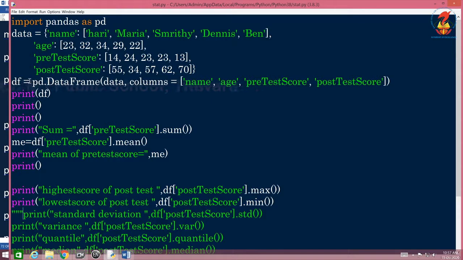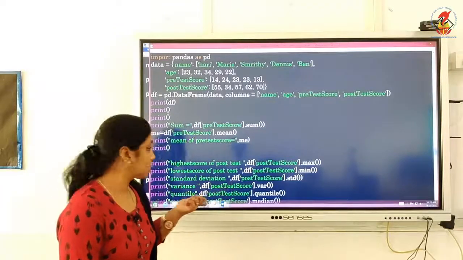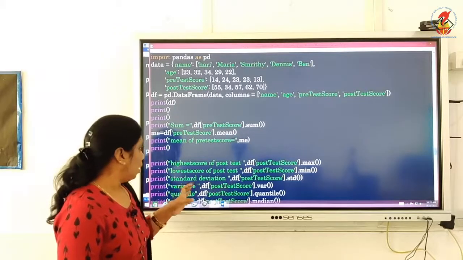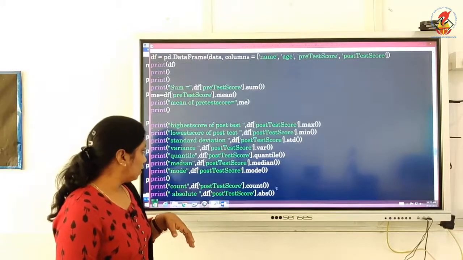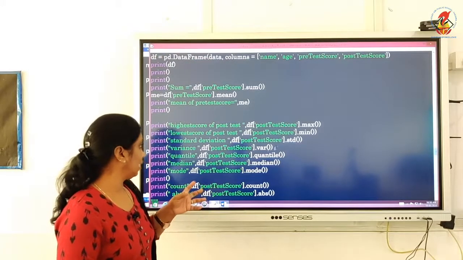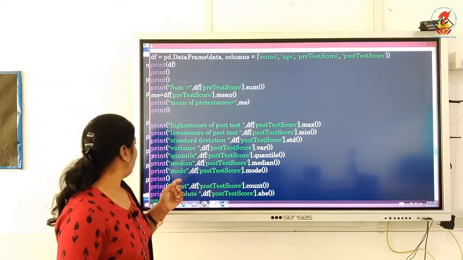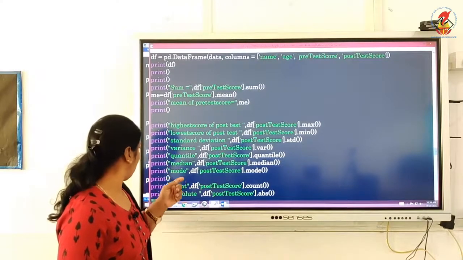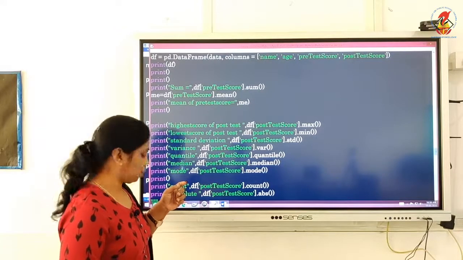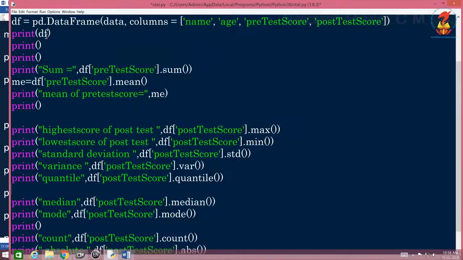Now again, to move forward, we have the next set of functions. Now STD, that is your standard deviation short form, okay, and variance. You remember in our NumPy we discussed variance, but I am assuring that this is just to know the function name. The question won't be coming for variance, and the next one also, quantile. So quantile I am explaining a little bit in this video, or continuation will be there in the next video.